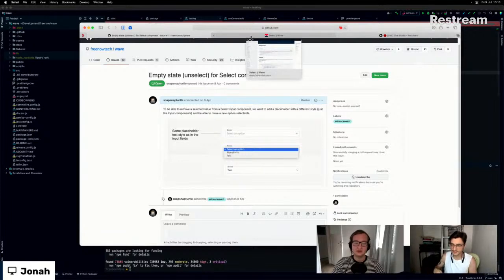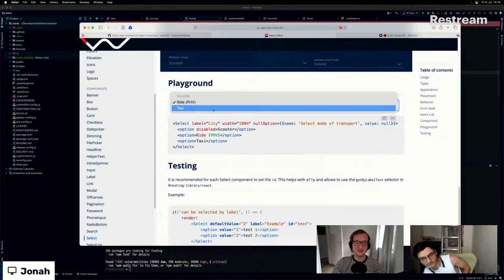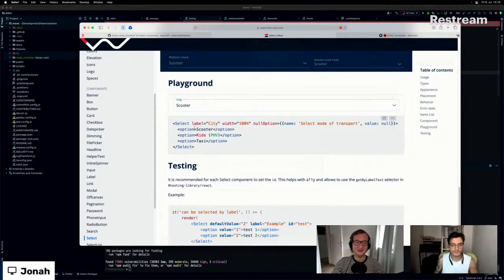Okay, when it's selected, you mean? Exactly, and I think that kind of makes sense, and that's something we can probably also implement in this pull request already. But of course, when you take a look at the HTML styles, you can't really change anything there. Yeah. That's all we get.